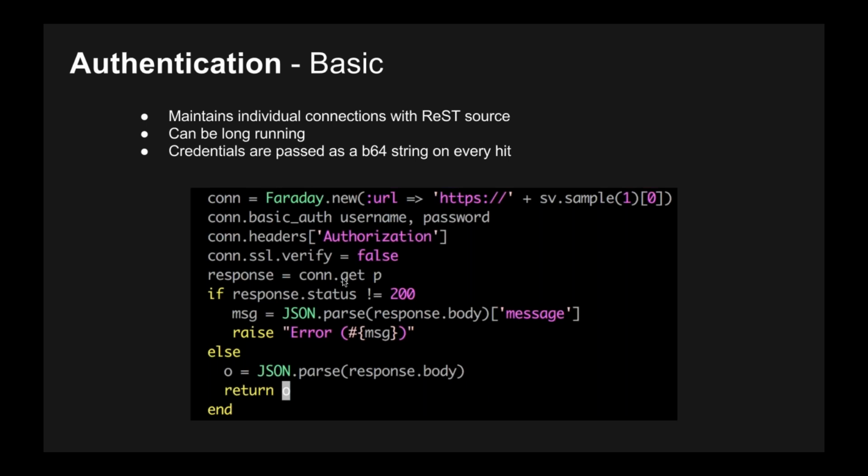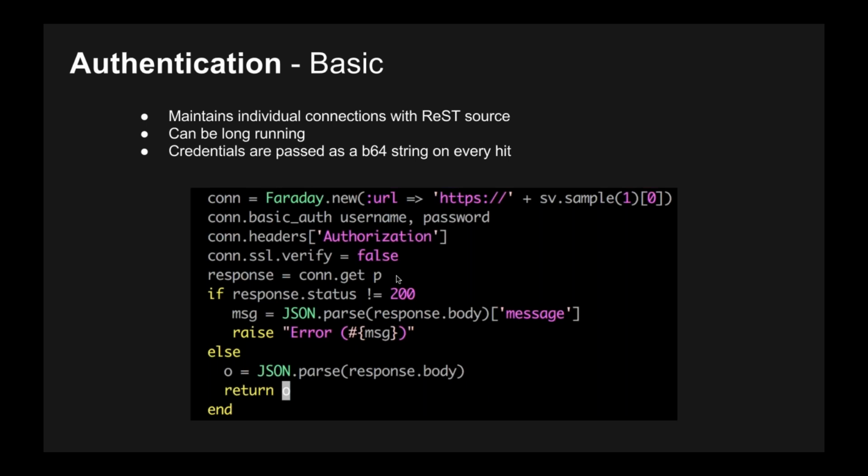Then I'm actually launching the connection. So the response equals connection.get, and then the path, which is my endpoint that I'm going to hit. It's actually making the call, so that's lighting the call, and I get a response back. When that response comes back, I need to decipher what it is, what the messages are that come back. Is it valid? Is it not? So I do that here as well.